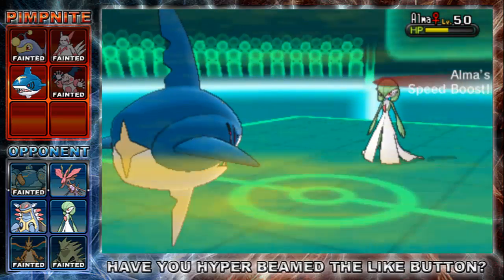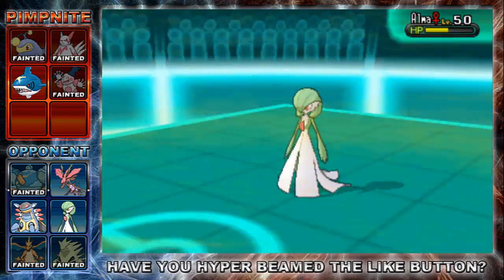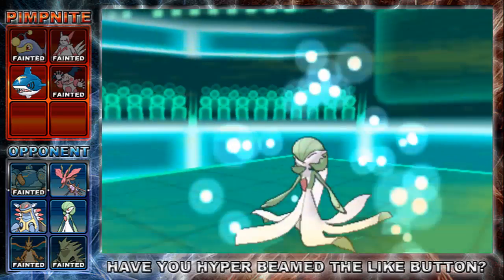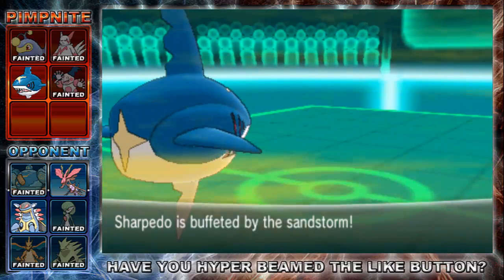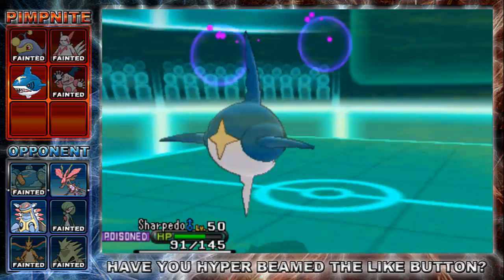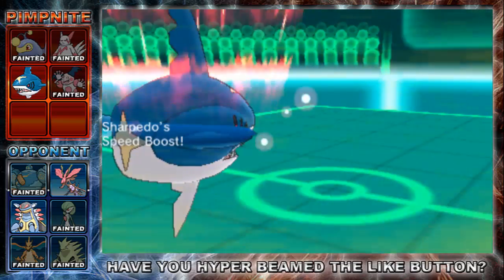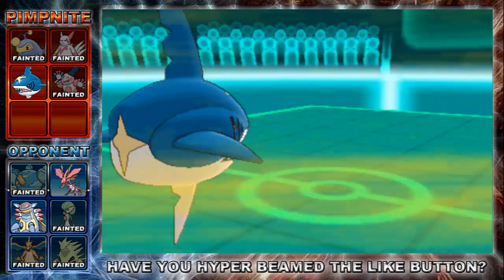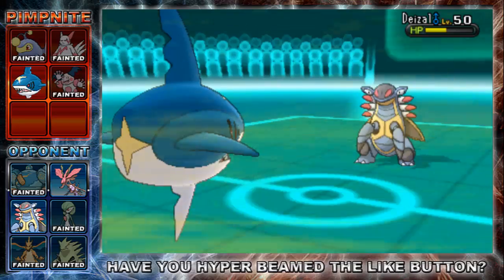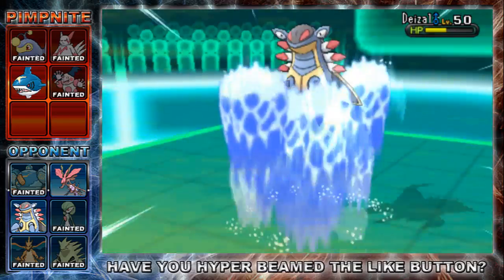Okay, so the Gardevoir's going to trace my speed boost again, so I need to actually get rid of this thing. I know I did over half last time, so I was confident that I could get rid of that Gardevoir. I get hit by the Sandstorm again. I think there may be one more poke left. I'm trying to think what it is. Is it Dragalge? I'm pretty sure it's Dragalge. No, okay, it's Armaldo. Okay, fair enough. So Armaldo's not going to like a Waterfall at all. That's definitely going to take it out for sure.